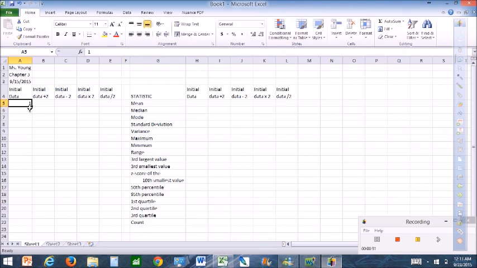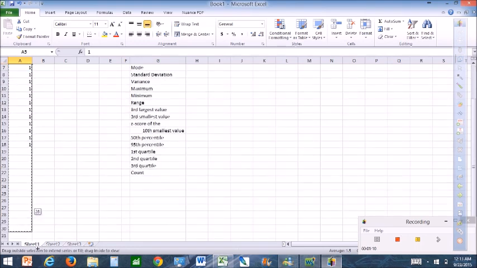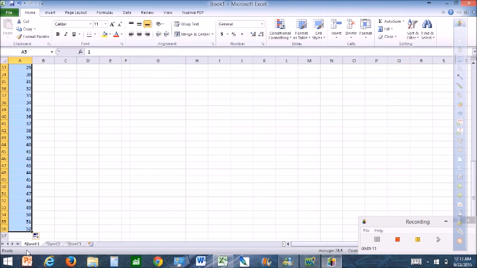Here's the thing. If I grab this and I just drag it down, it should probably go, oh no, it won't. Interesting. Okay. I'm going to grab 1 and 2. I just left clicked on 1 and then dragged it down to 2 and then released it. Now, if I get this black X here, I should be able to drag that down, and yeah, it drags it down so we get all the numbers we want. We don't need 50 and 52, so I'll just delete that and then click on that one and delete that as well. Okay, great.